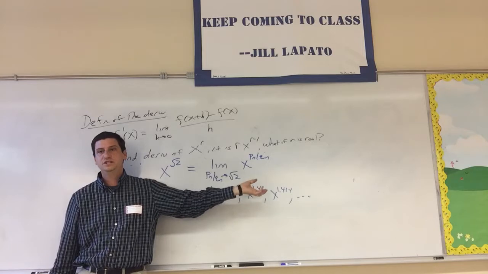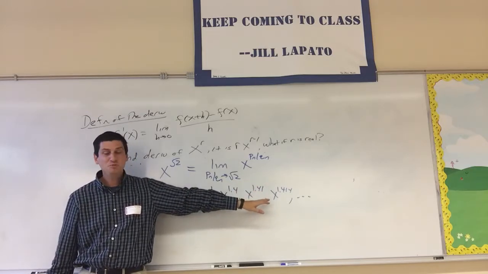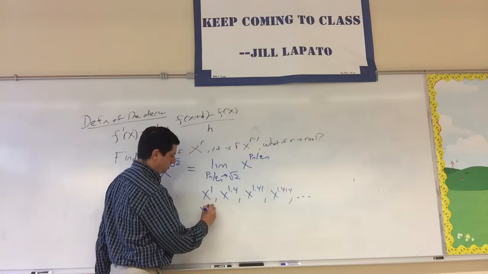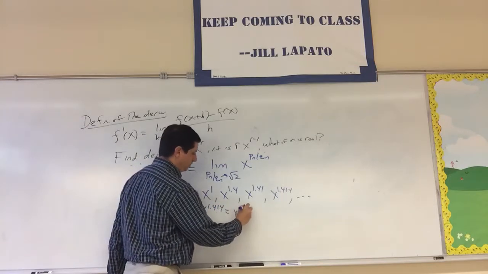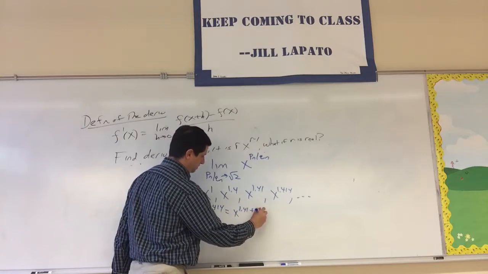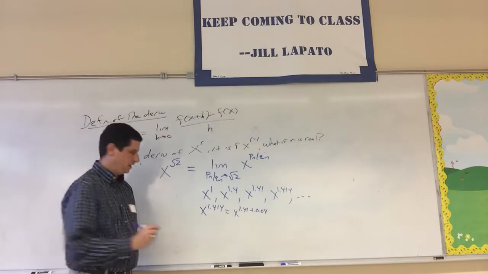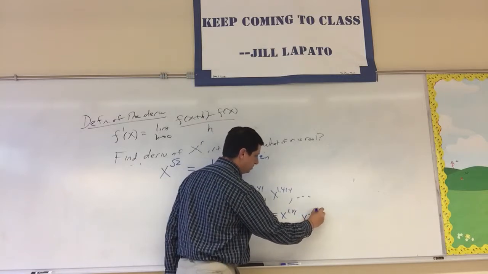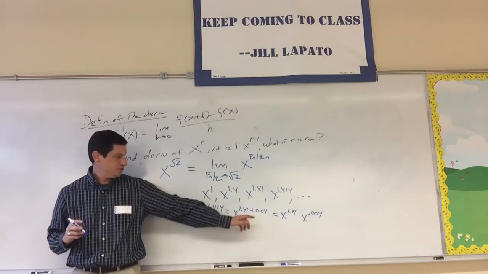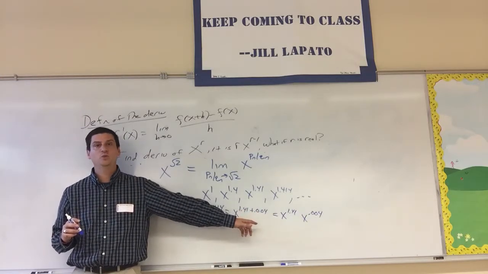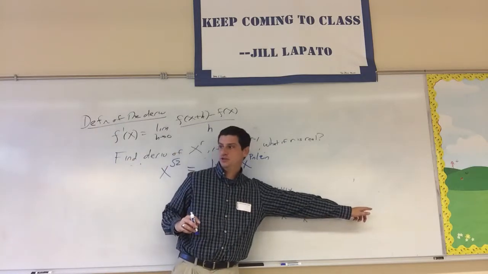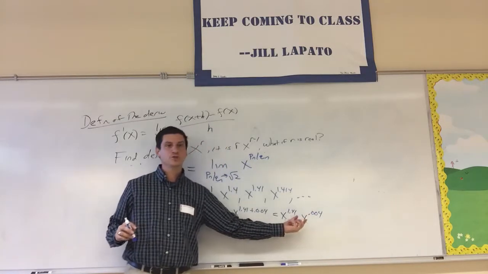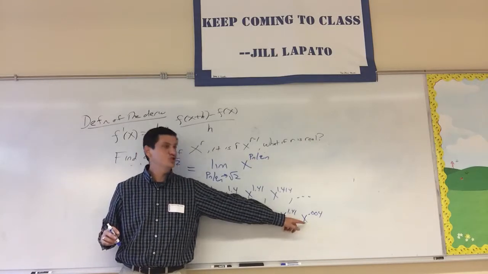Just take more and more digits in the approximation, and as you're taking more and more digits, it really shouldn't change this by too much. One way you could see this is x to the 1.414 is x to the 1.41 plus 0.004. By the exponent rule, this is x to the 1.41 times x to the 0.004. Then you would need to know that if you take a number to the zeroth power, you get one. As we take better and better approximations, we're going to have our number to a power that's closer and closer to zero, so this term is going to get closer and closer to one. So the limit will exist. It will stabilize.